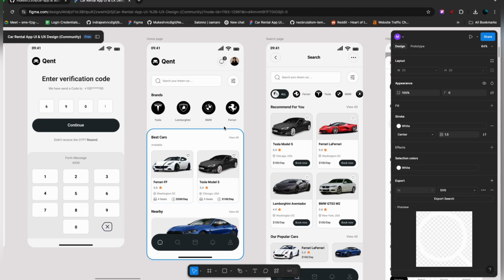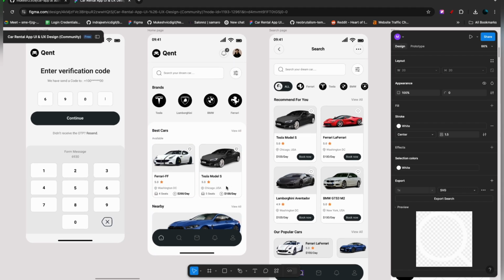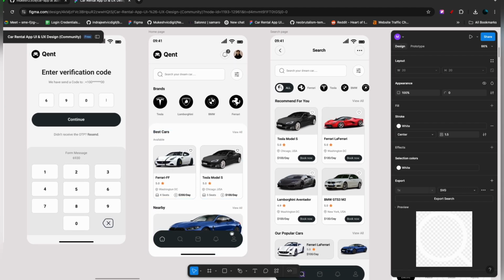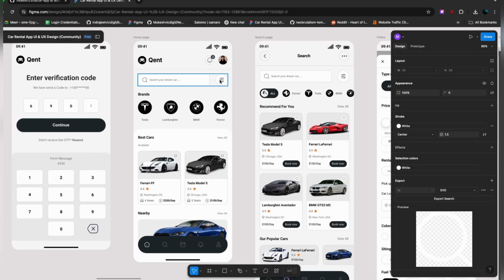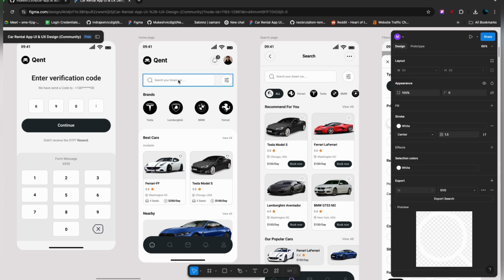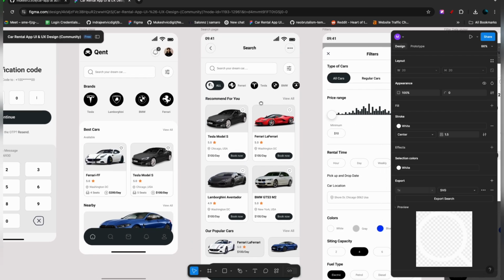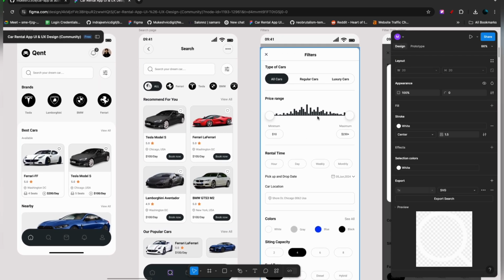Today we'll be building this awesome home screen page. We will be building our custom bottom navigation with these amazing icons and these amazing cards. And also we'll be adding this filter icon over here with the search bar. After this, we'll be moving to the search screen and after this, the filter.